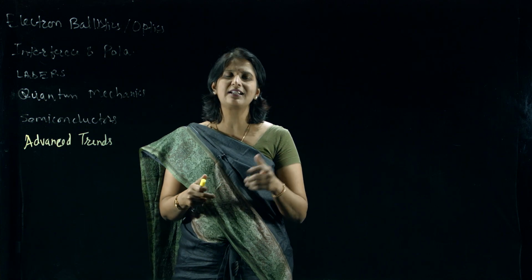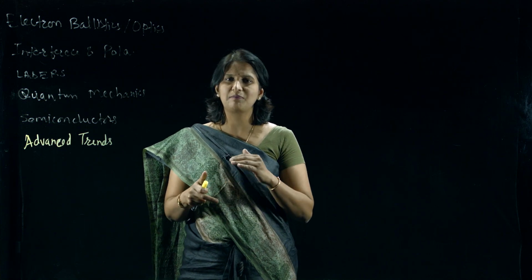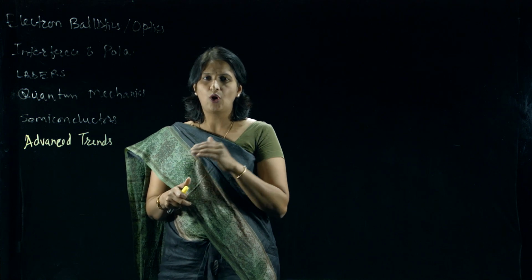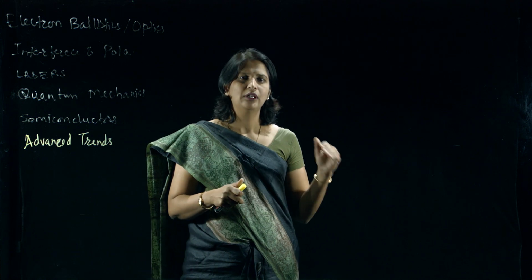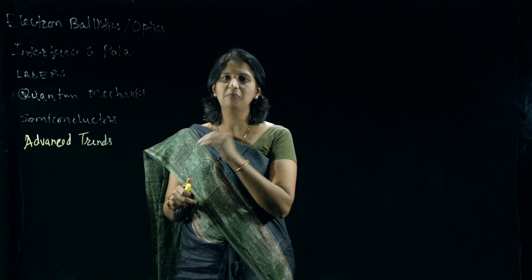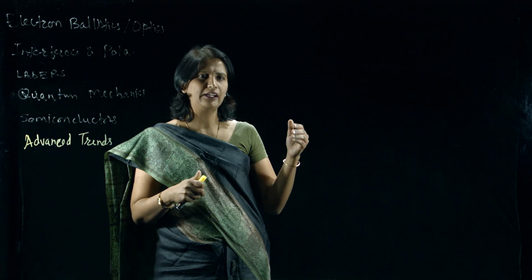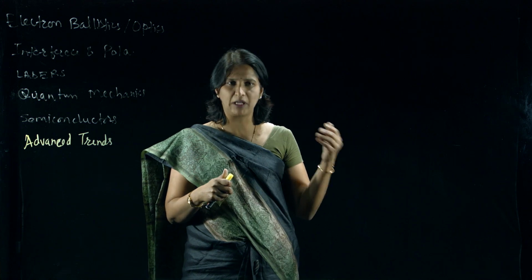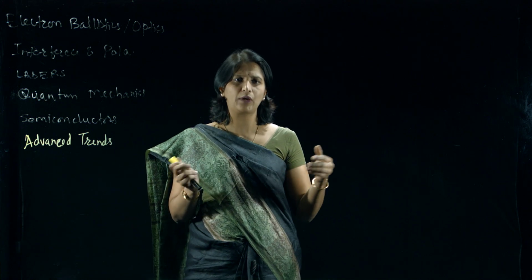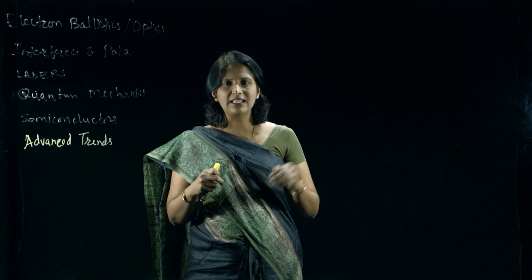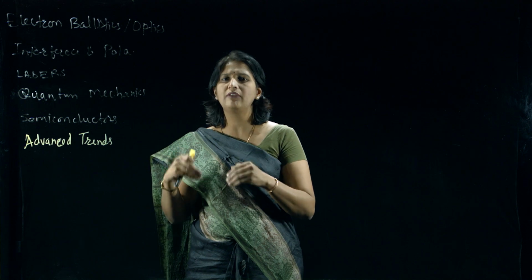The word ballistic itself will give you an idea that ballistic is nothing but the path or trajectory along which an electron is going to move in the field of electric effect and magnetic effect. The very first part will be dealing with the electric parallel field, then the perpendicular field, and wherein you can apply the electric field through some particular angle. In all these effects, the electron is behaving differently.